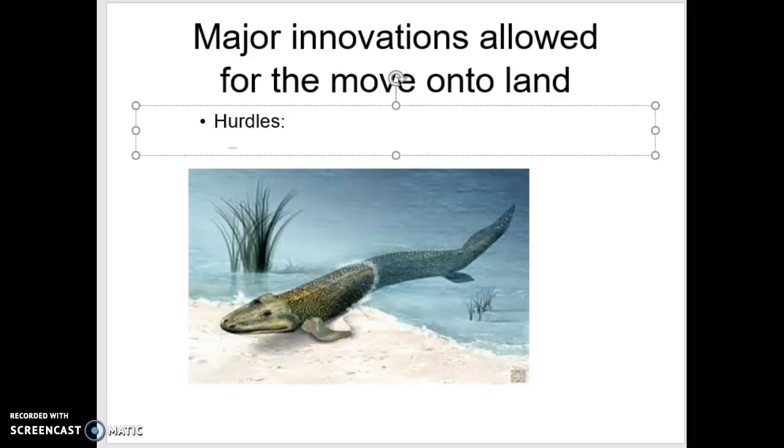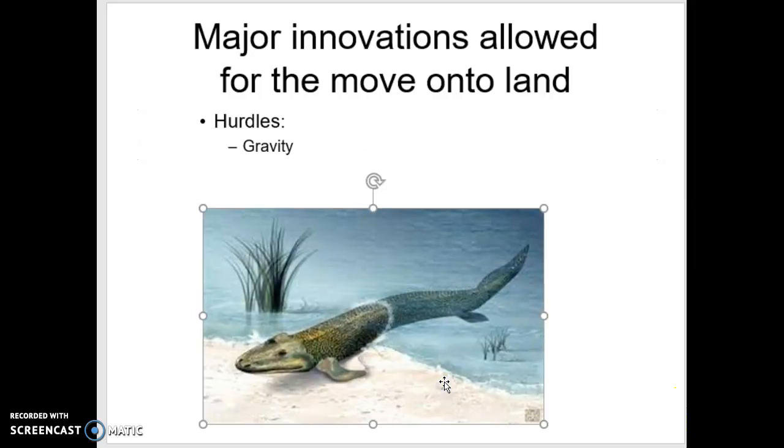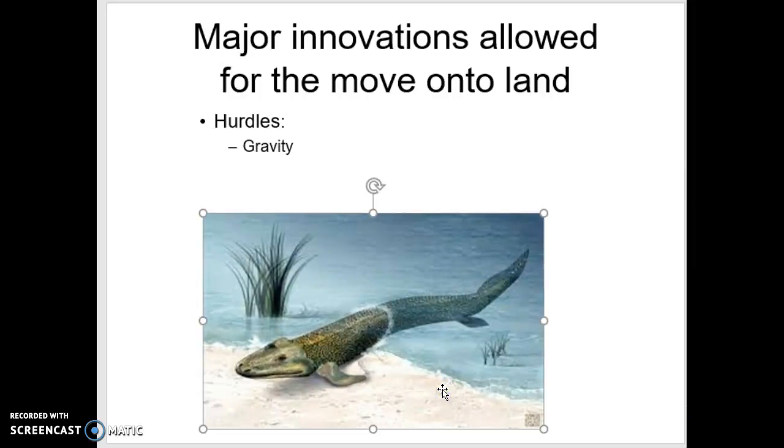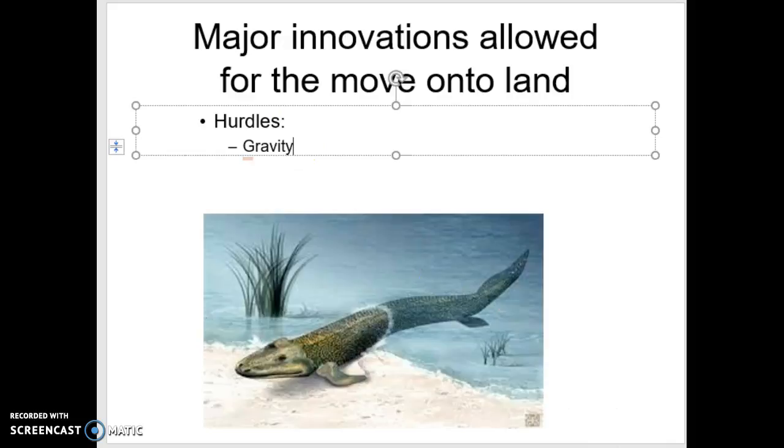Okay, first hurdle. If you're going from an aquatic lifestyle to a terrestrial lifestyle, you have to deal with gravity. How do you support your body weight on land versus in water? This is one reason why whales die when they beach themselves. It's not due to lack of oxygen. They're air breathers. They're oxygen breathers. It's because their body crushes their internal organs because it's not used to supporting its own weight on land. Water is incredibly buoyant. So overcoming gravity is a huge issue. Structurally, life adapted differently to exist and survive on land.